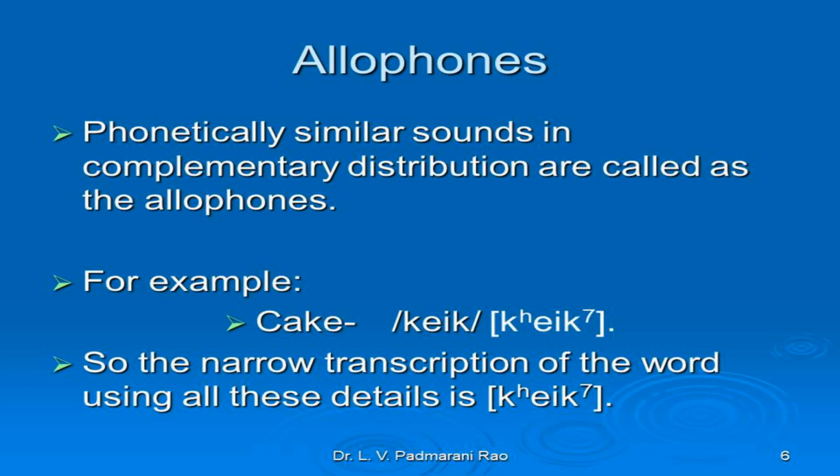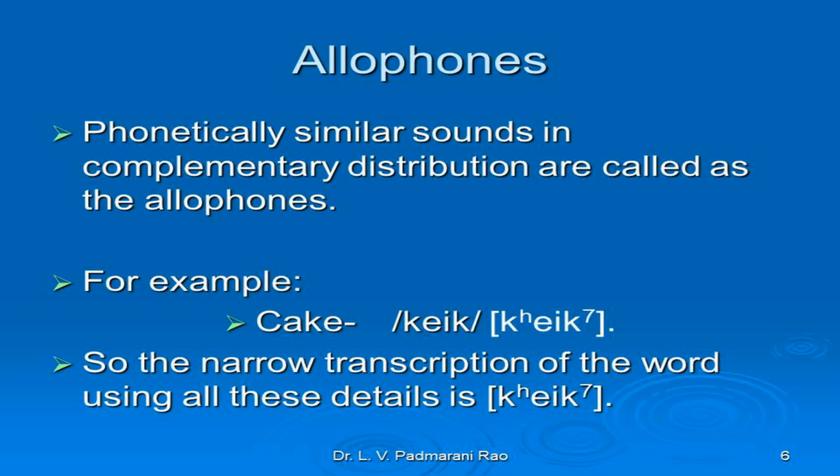And using the phonemes, whatever we represent in the slant lines is what is called the phonemic transcription or the broad transcription. Now, when we come down to allophones, say for example, C-A-K-E, cake. A native speaker pronounces the initial sound k with a slight h sound. K. You get it right. K with a slight h sound. Whereas the word final k sound is not pronounced so and is pronounced as k. You just stop there.